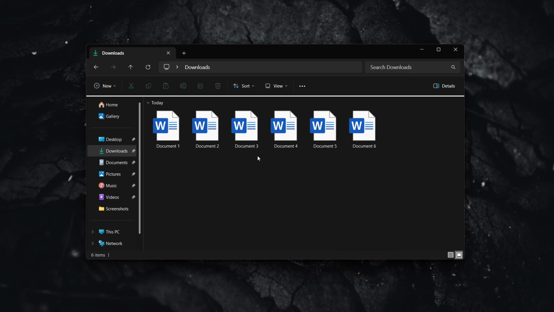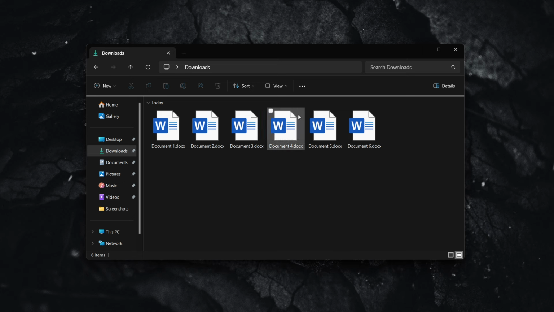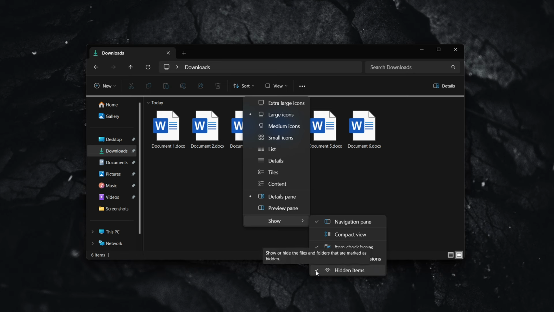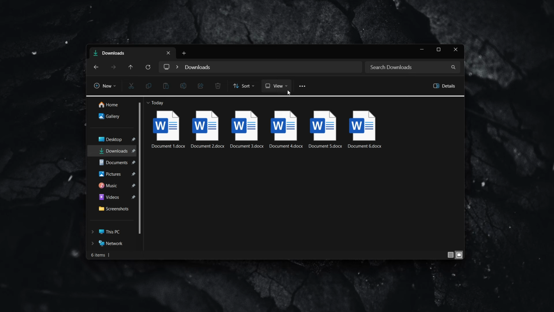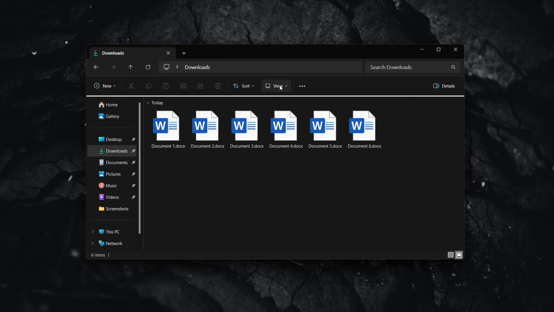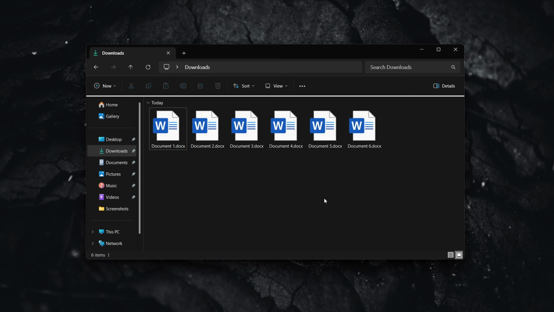If you disable this, you will only see the names of the documents as they stand. Now, I like this enabled myself, so I'm going to put it back. There we go. And then you can also check if you want to see the hidden items. If you check this, some items may be hidden in your folders, usually not in the downloads folder, but more in the document folders and stuff like that. You may have some items that are basically hidden, and you will be able to see those hidden items if you uncheck this. Okay, and that's pretty much it when it comes to this part.